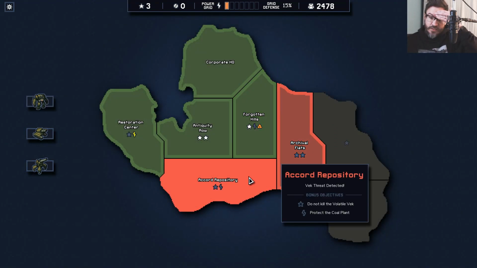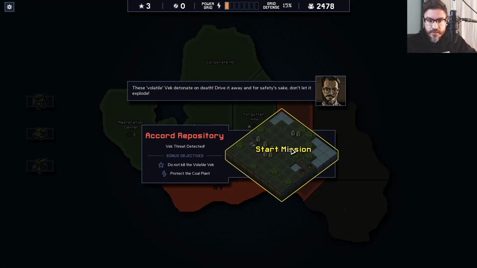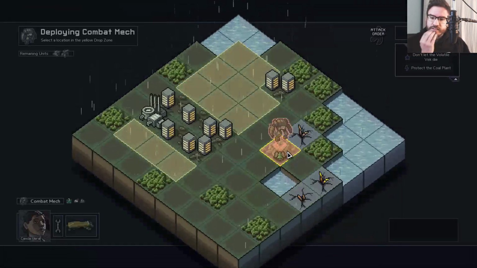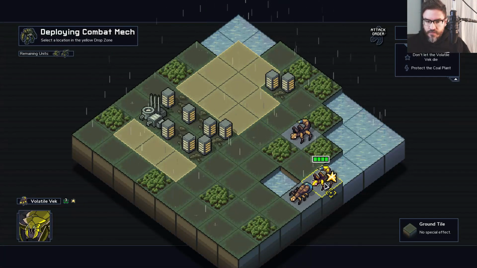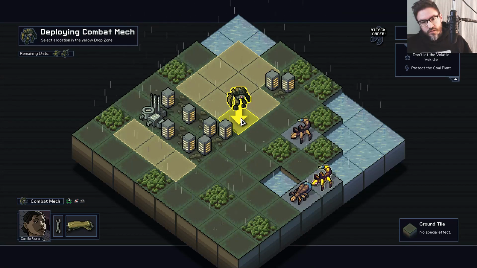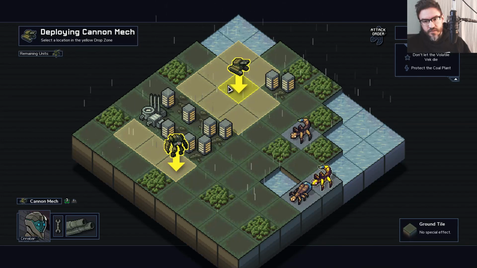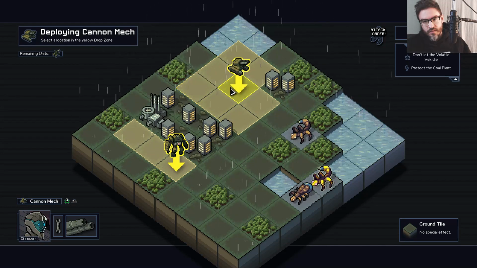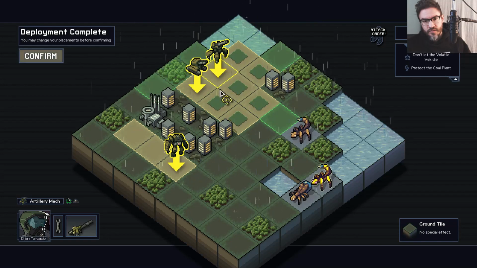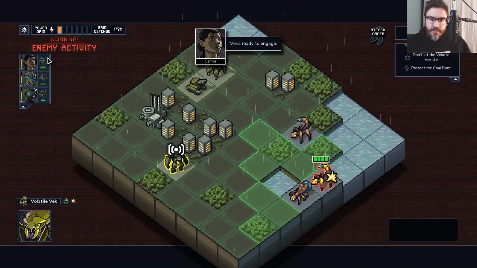Okay, well, do not kill the volatile Vek. Protect the coal plant. Defend the tanks. Let's do this. Volatile Vek detonate on death, so drive it away, and for safety's sake, don't let it explode. Okay, let's see what we can do. It's a volatile Vek. Okay. Yeah, interesting. I'll put him here. Put him there and her there. I have no idea. Okay, let's see what they do.